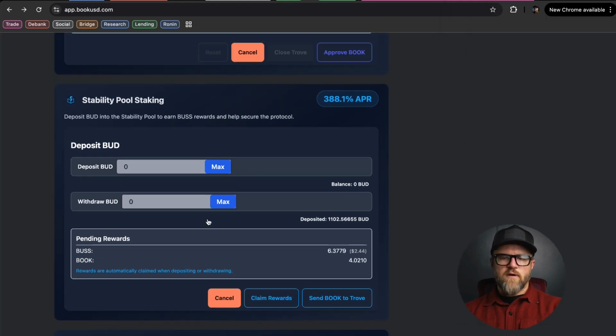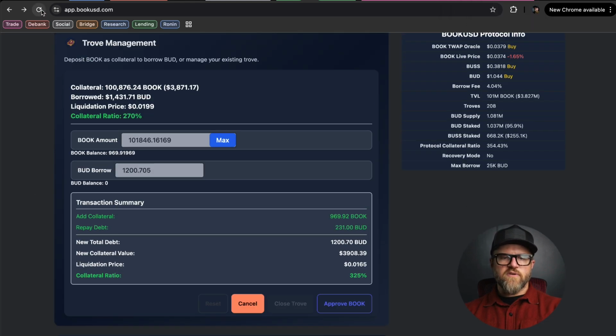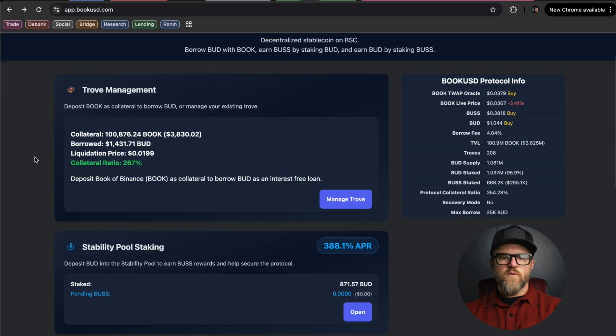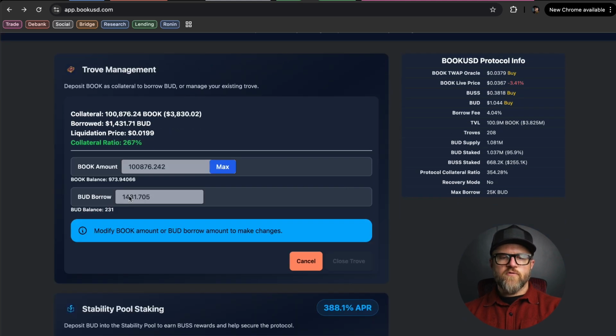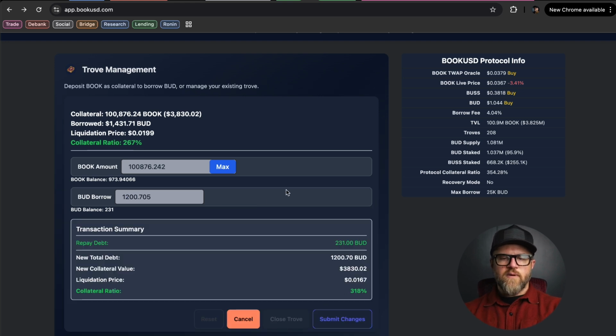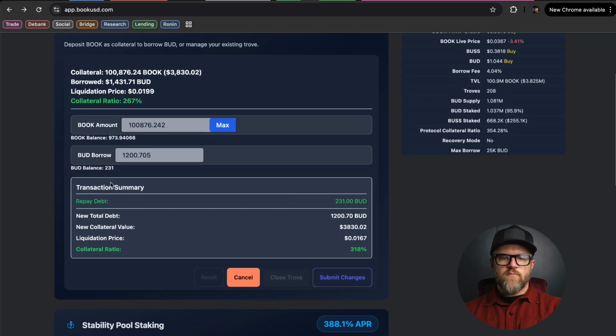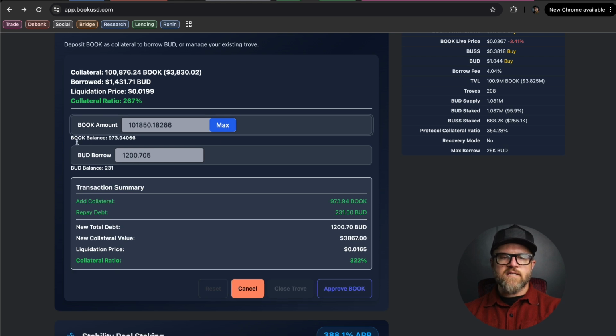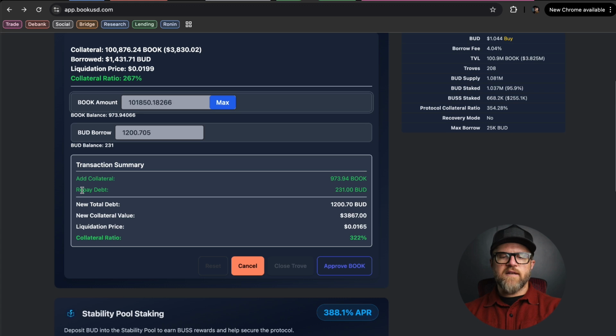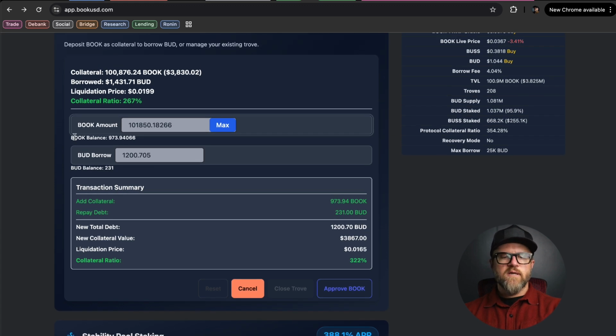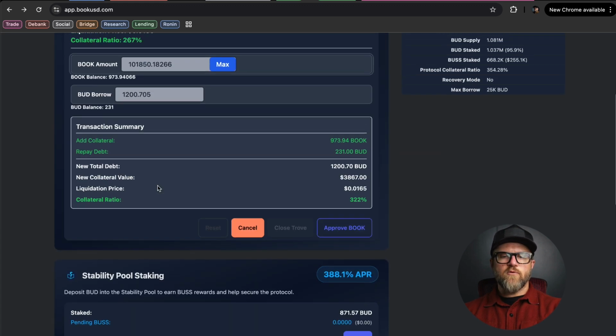All right, now that I've withdrawn some of those, all I have to do is refresh here, go back to manage trove, change this number to that 1,200 number that we typed in before, and we do have that 231 BUD in here, and then we're going to add that max book back in from the book balance that I had. In fact, it's going to add some of the book that I received from the staking pool as well.